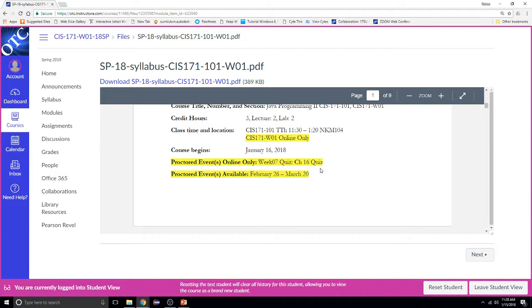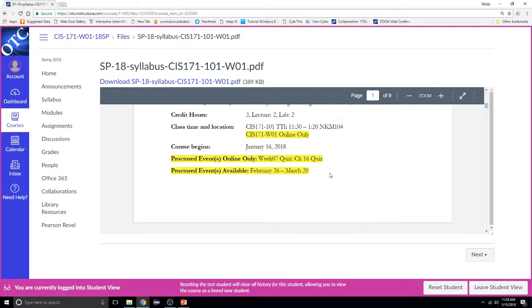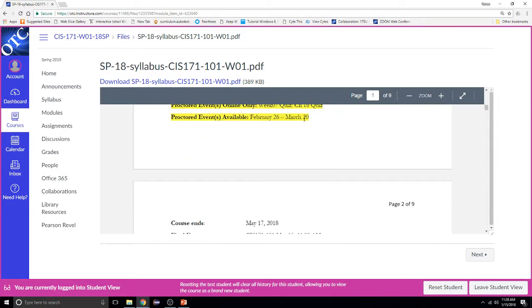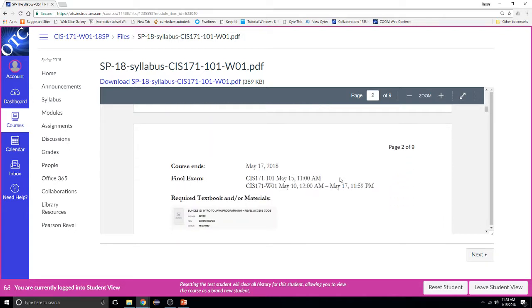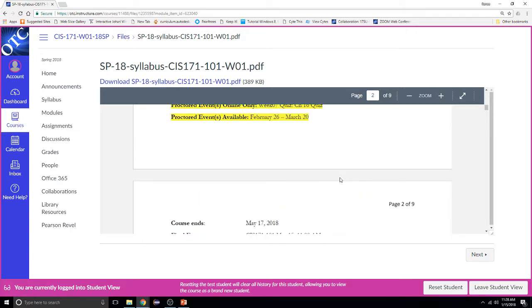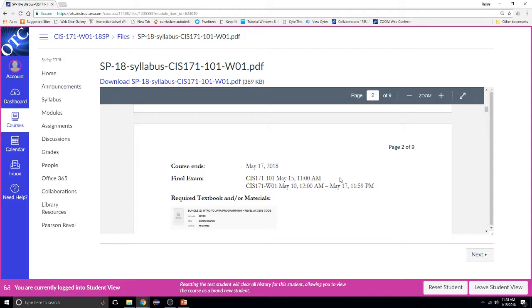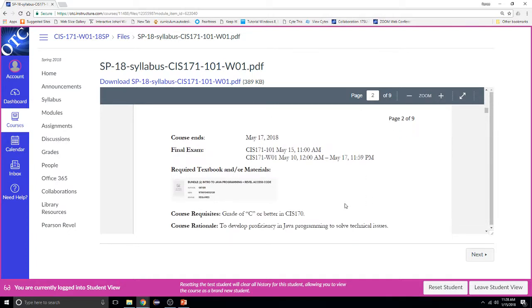It is required, and you need to get that completed between February 26th and March 20th because the college has deadlines for each different department, and our CIS department deadline means that you have to get it done in that time frame. So do take a look at that and get it in your calendar right away so that you've planned for it. Don't put it off until the last day, please. Your final exam as an online course will be available for the whole week that online finals are available.